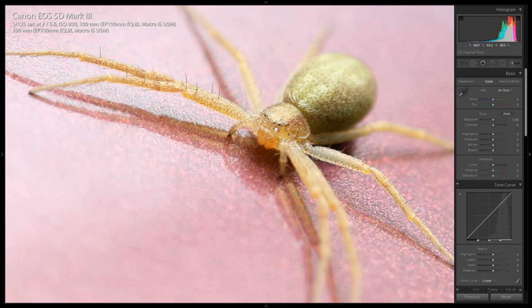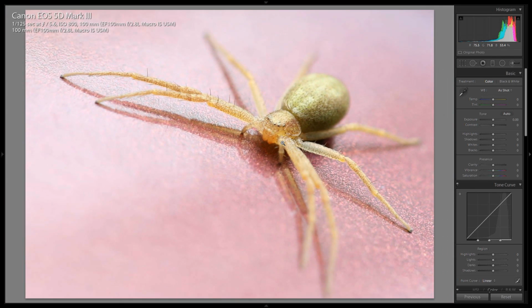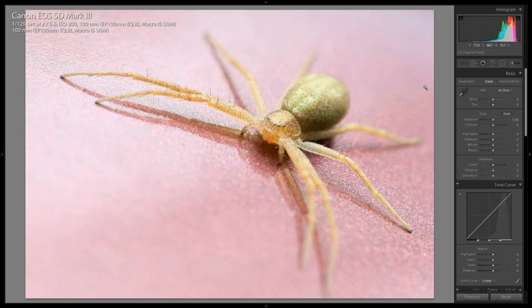I saw that spider before. That's a beautiful picture. I don't like him. It's eating somebody. I like him. You think that's a body? I think it's a very cool picture. I actually like the pink surface, whatever it is that he's on. We misfocus on his eyes a little bit. Those are the tiniest eyes I've ever seen on any creature. Yeah, the beady eyes aren't really helping his lovability, but it's a cool picture.